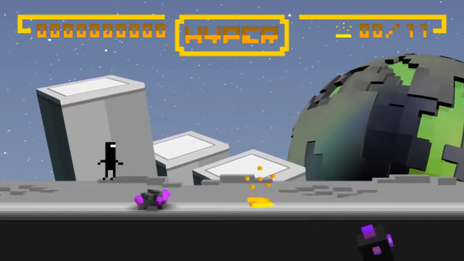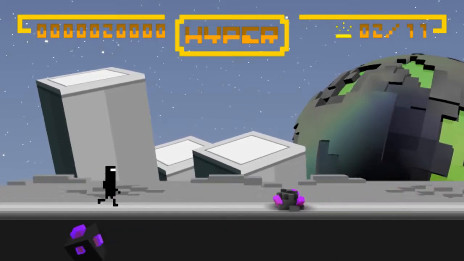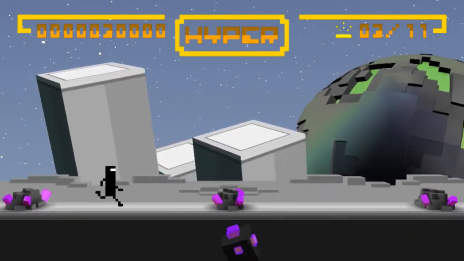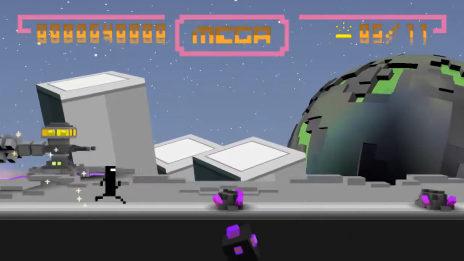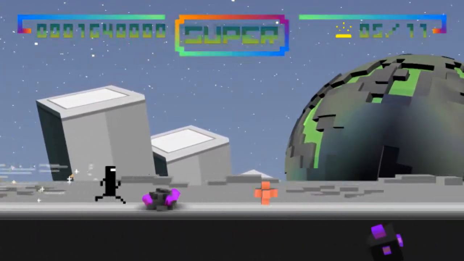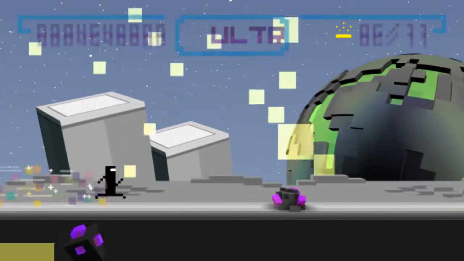Bit.Trip Runner is actually a fairly new game, seeing that it was released last year in March, but was ported to the PC in February. So not too long ago, just a couple days. But anyways, you can pick it up on Steam for I think $9.